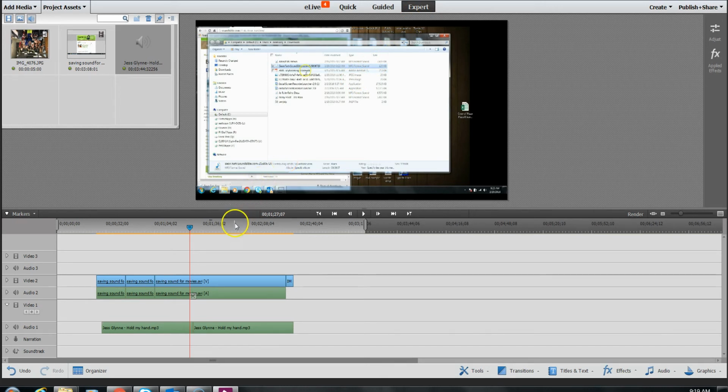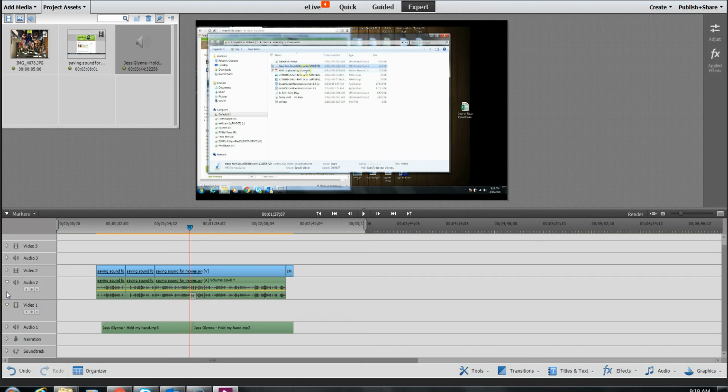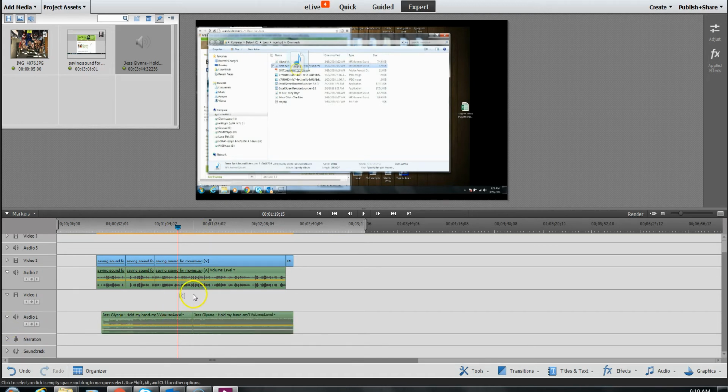Here is kind of what we are going to be doing. So we're going to edit the audio, and in order to edit this audio, we need to be able to see it. So I'm going to click this little arrow over here that will now expand my audio so we can see the sound waves, I guess. And this is the audio from my video. Down here is the audio from my songs. So I'm going to click the down arrow here to get the audio from my songs.